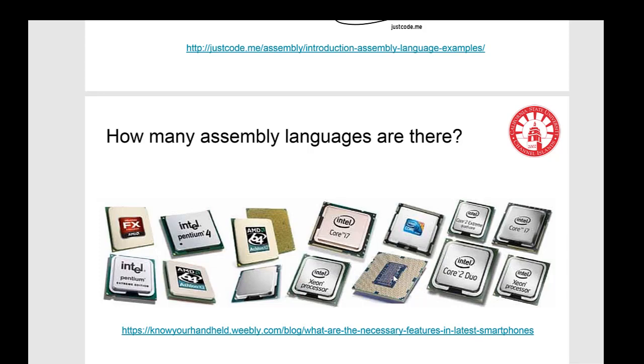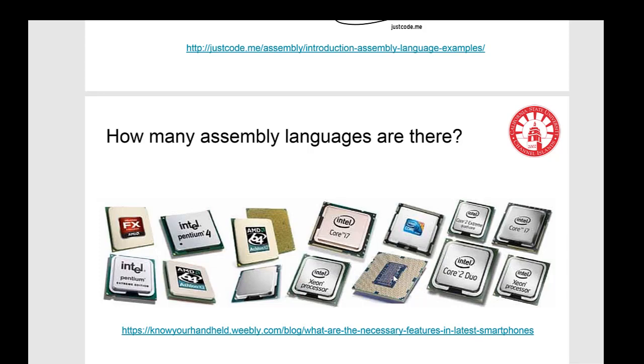The question you might have is, how many assembly languages are there? Since assembly languages are hardware platform dependent, we have many different assembly languages. For C programming or C++, there is only one, so they are hardware and platform agnostic. But for assembly language, the way we write it, we need to know what the hardware is and how the registers are formed.